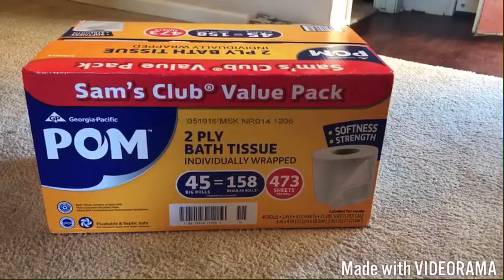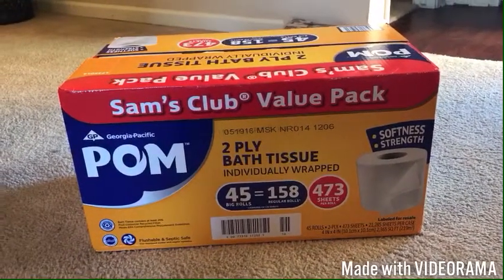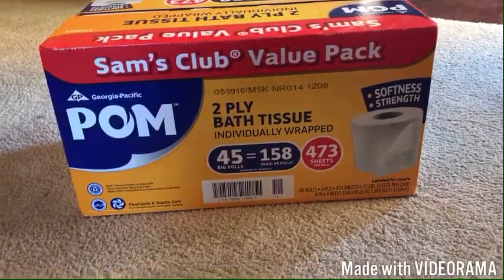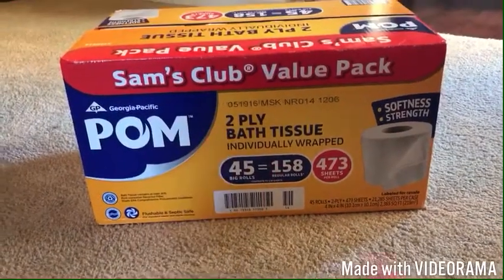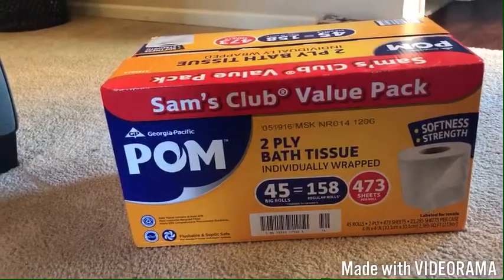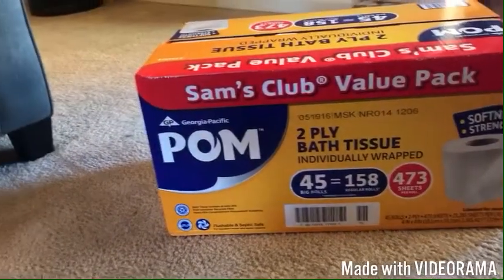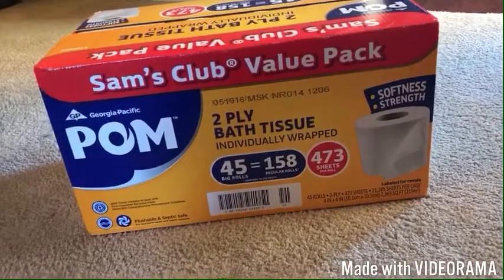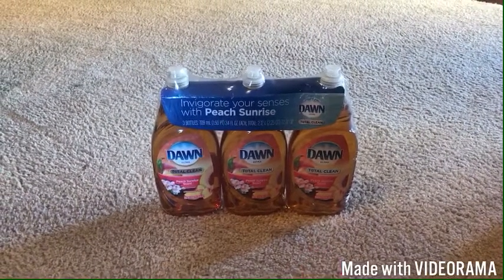This is the Palm by Georgia Pacific toilet paper and I've never had a problem with it. My mom gave me some and I started buying it — it's 45 big rolls, two-ply, and it's very comfortable. It hasn't had any problems stocking up drains or messing with the septic system. It's $19.98 for 45 rolls. We still have rolls left from last time, so this will definitely last us the rest of the year.